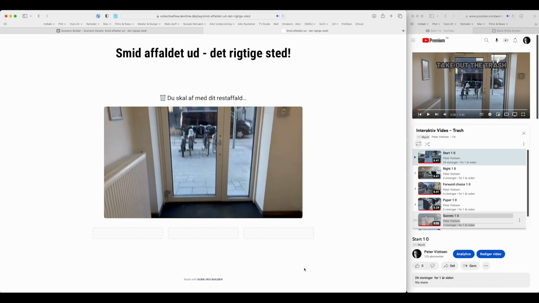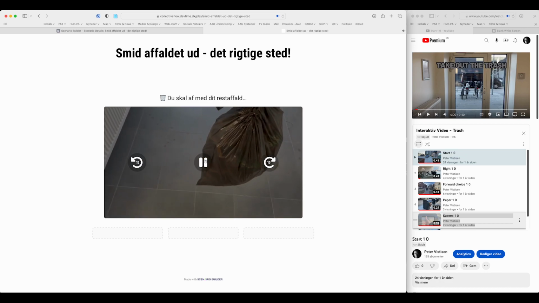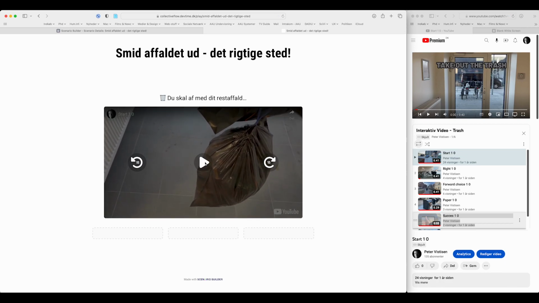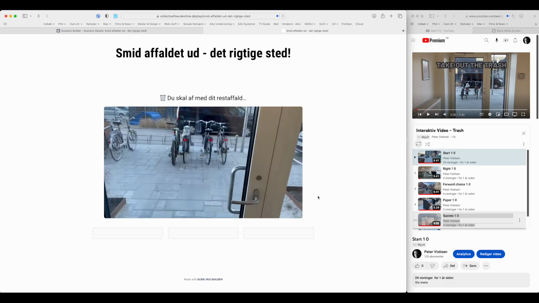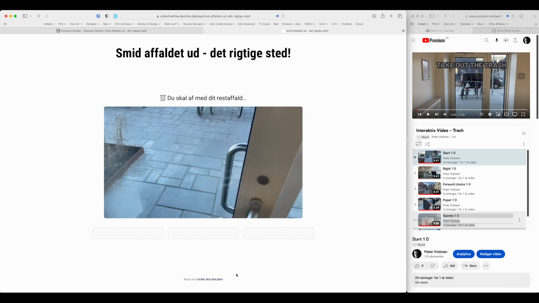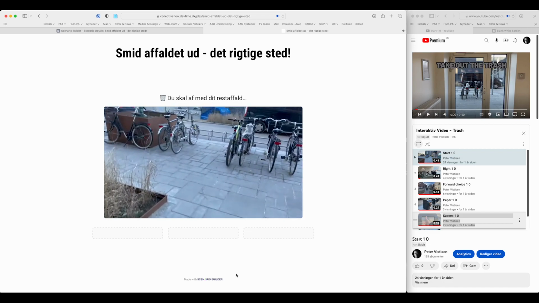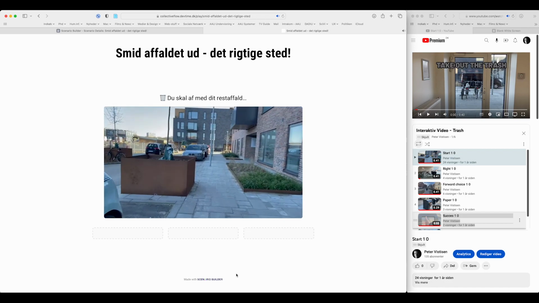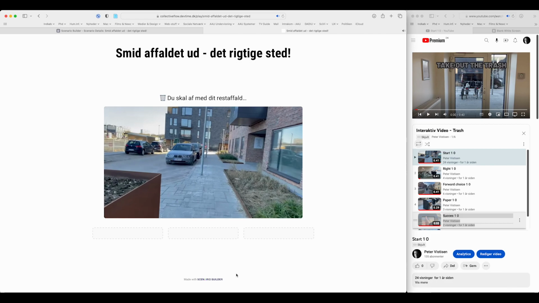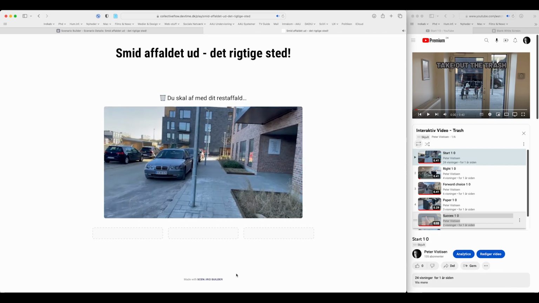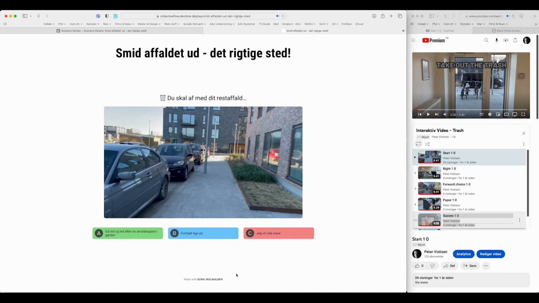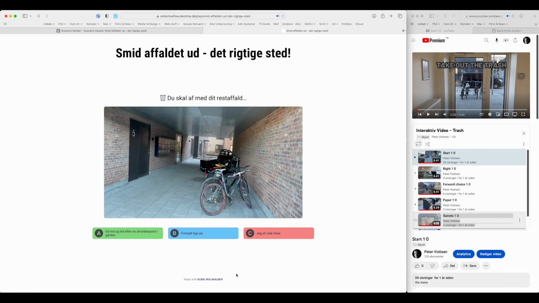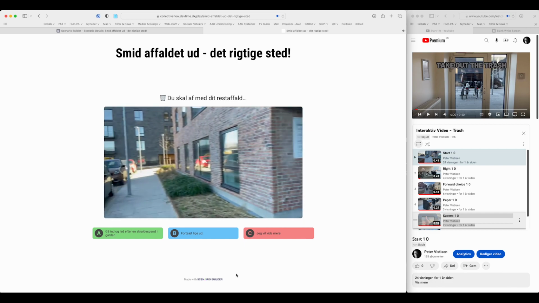You see the builder here. We have playback functionality. We can pause, we can play, and we can scrub 15 seconds back and forth. And here we can see, okay, now the buttons animated forward.